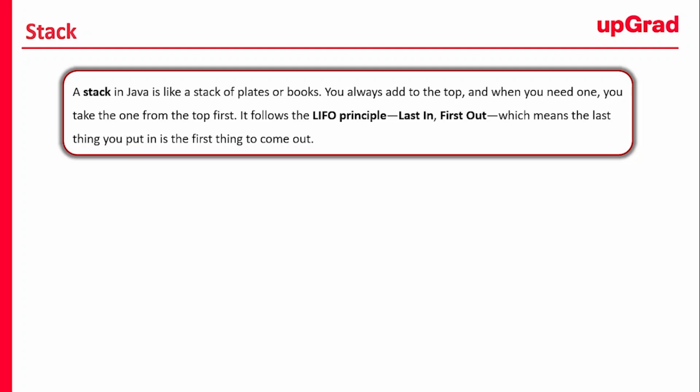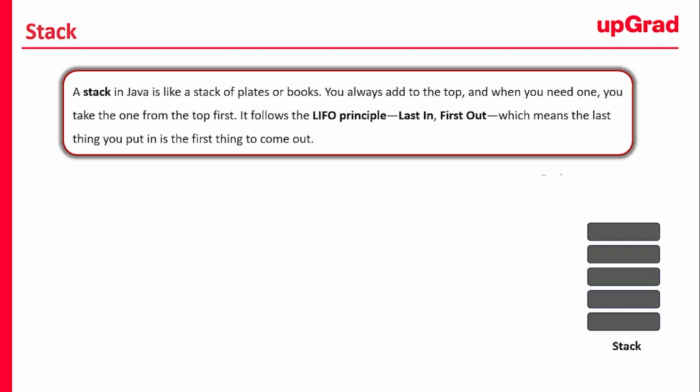So basically it's built on the Vector class, so it inherits all the resizable and synchronized features of vector. It is designed for tasks where you want to add or remove things in a last in, first out order. For example, as you can see on the screen, you can push and then pop from the last itself. You're putting it at the last, pushing it, and then if you want to remove it, it will get removed from the last place itself.